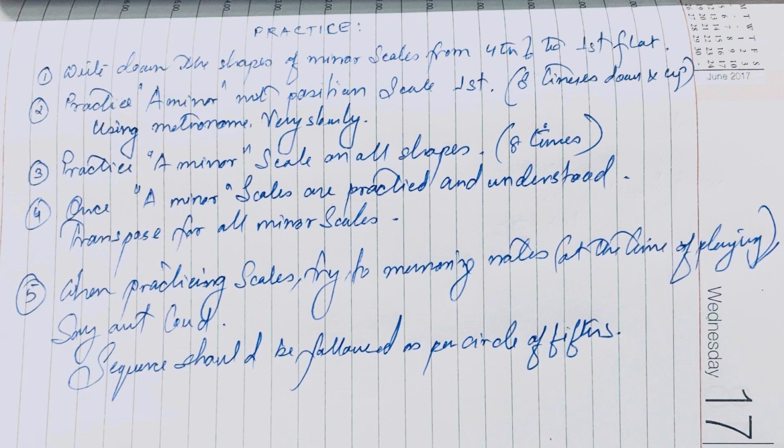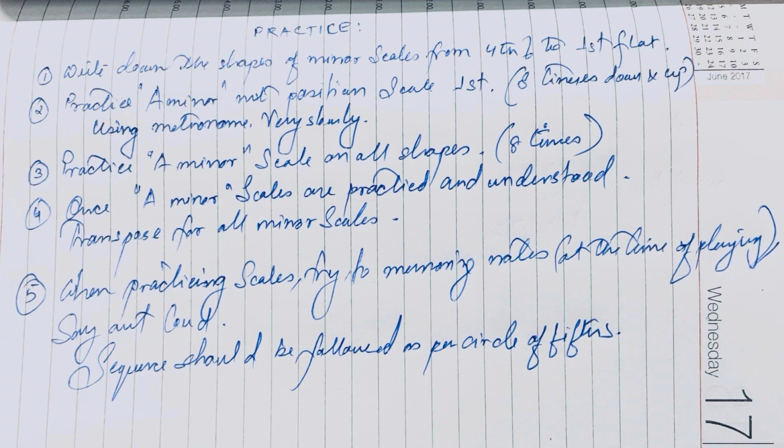The fifth is, when practicing the scales, try to memorize the notes at the time of playing. You need to memorize the notes, because you'll be acquainted with the frets, which fret is which note we already have memorized. When you practice the scale, if you say that out loud, then it will help you to understand and memorize that particular note on that particular scale on that particular fret. So it will help you to grasp an overall idea of the notes that you're playing, and you will be in control of this when you're soloing.